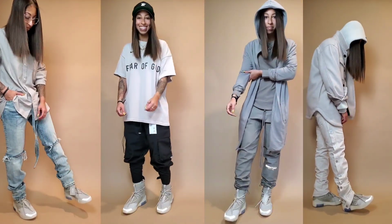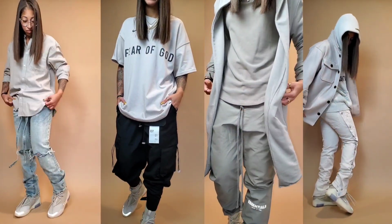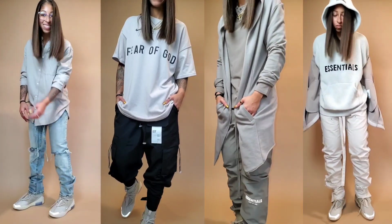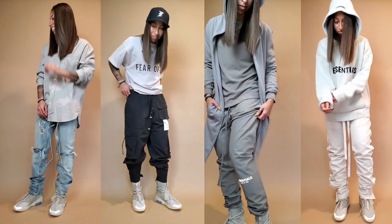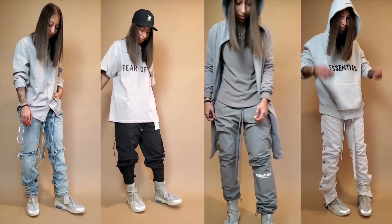The fourth look is inspired by one of Jared Leto's campaign pictures for the Fear of God mainline collection. You have a shacket from Zara, I believe that's still available right now on the website. You have the Fear of God Essentials knit hoodie in the oatmeal colorway, and finally minimal snap western pants in the lighter tan colorway to complete the look.